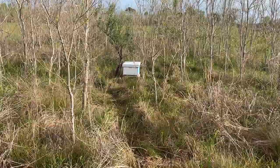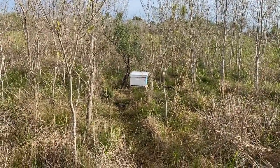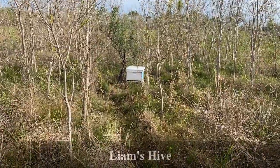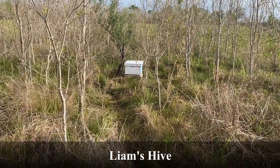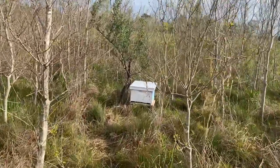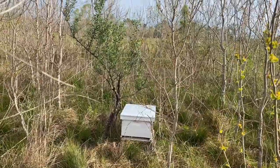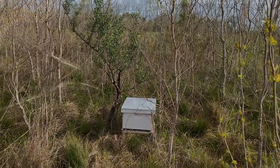Good morning, everybody. Welcome back to Bird Nest Farms. I'm back over at Claire's hive. It's been approximately a week since we tried to capture the swarm here on the tree. Just wanted to stop by and see if we were successful in wrangling those bees.